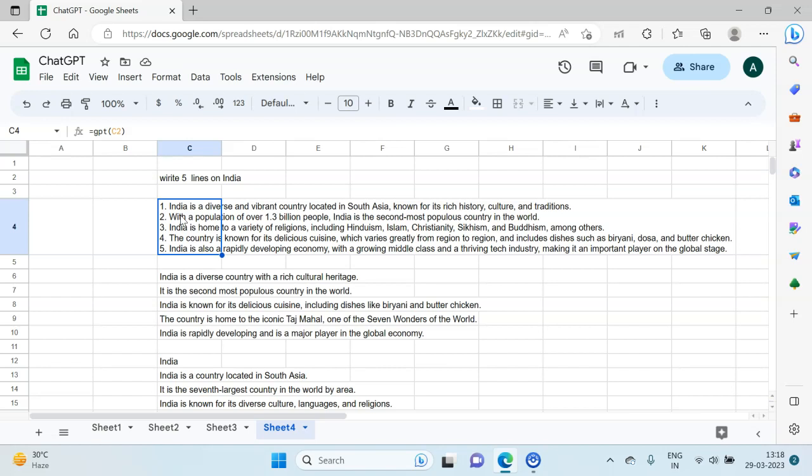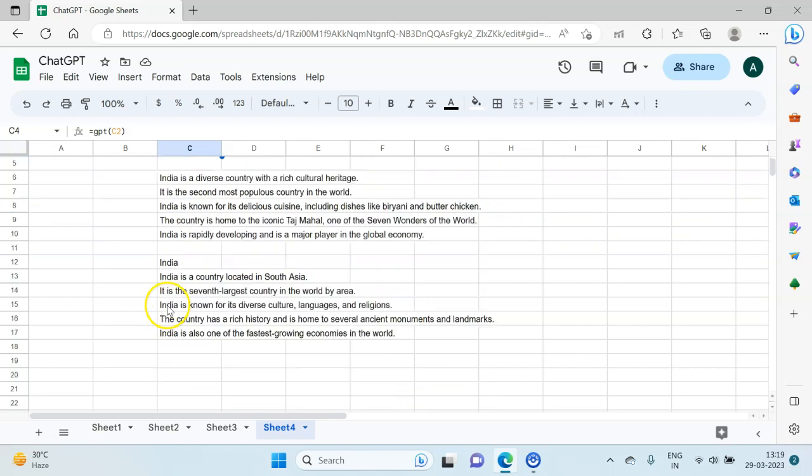This time when I use the same function, it gives me line by line, all in one cell. So this is a difference. At times what GPT executes using the same command may be a little different. When I used GPT earlier within this video itself, it gave me all in the form of one line, not 1 2 3 4 5, but now it is in the form of 1 2 3 4 5.